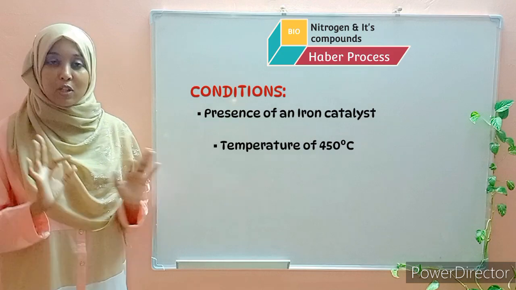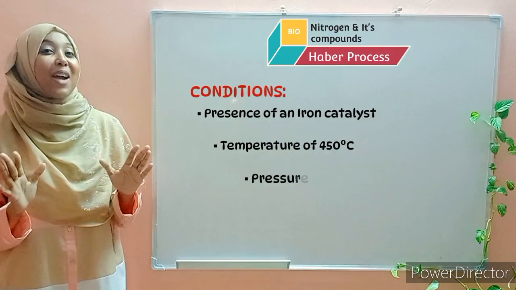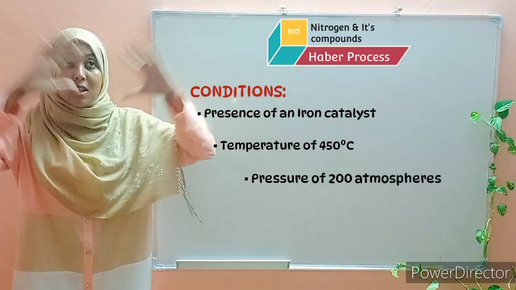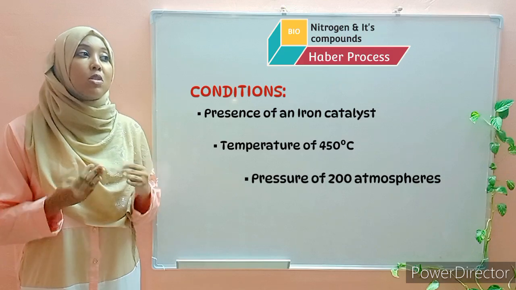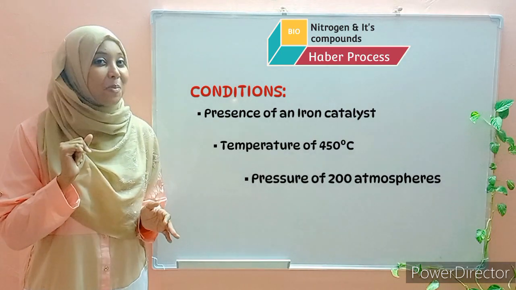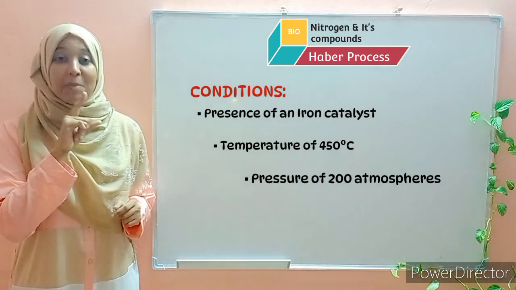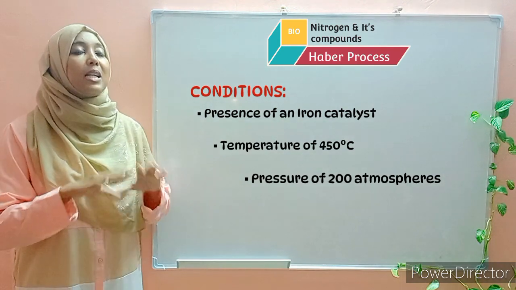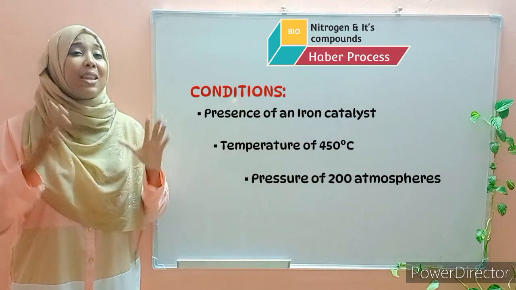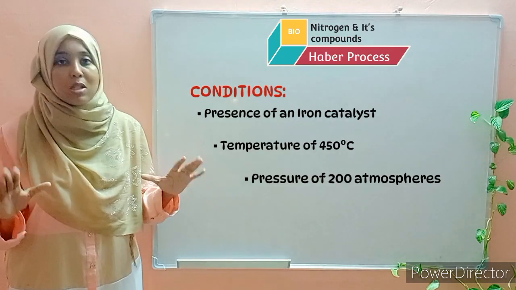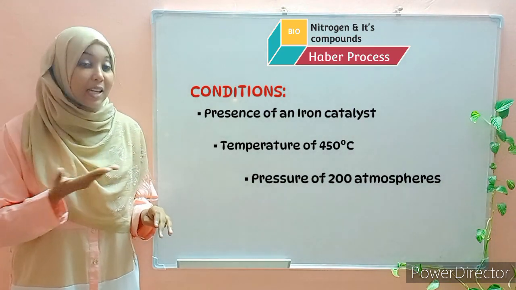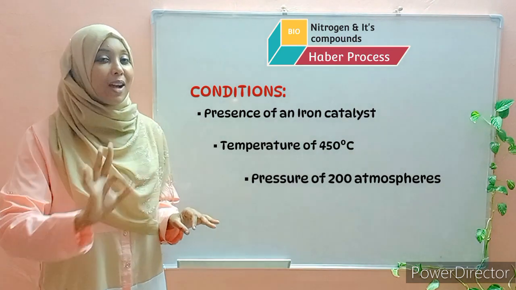Last one, pressure. Very high pressures will actually be best for this process, because if you have high pressures, then the yield of ammonia, the amount of ammonia produced, will be extremely high, which of course is usually the best. But there's always a but, isn't there? But maintaining high pressures is extremely expensive, is extremely costly. So this will make the whole process expensive, and the final product will be very costly. Who will want to buy it? So anyways, this is impossible. So a compromise again is reached of pressures of around 200 atmospheres.